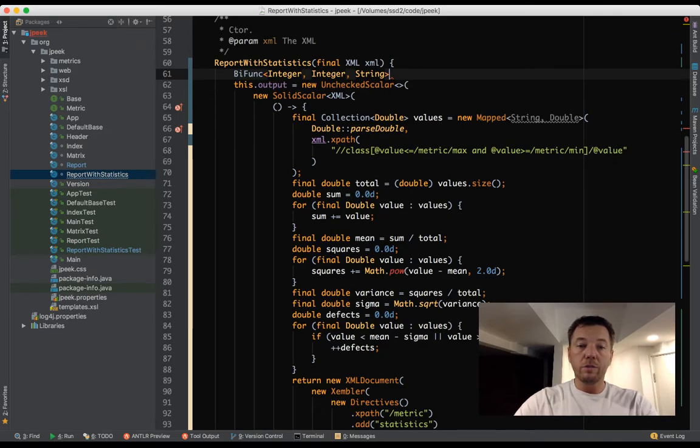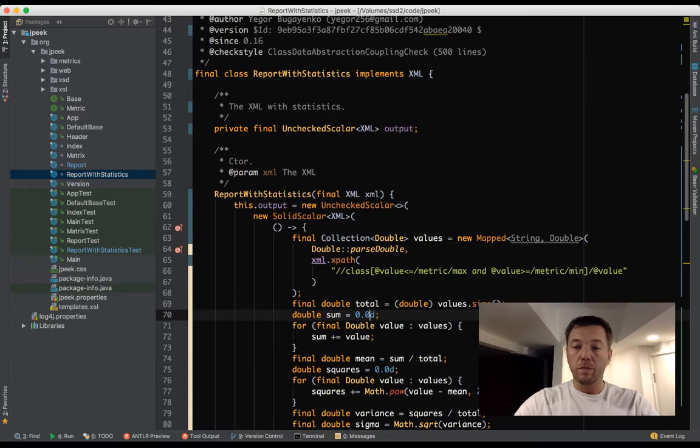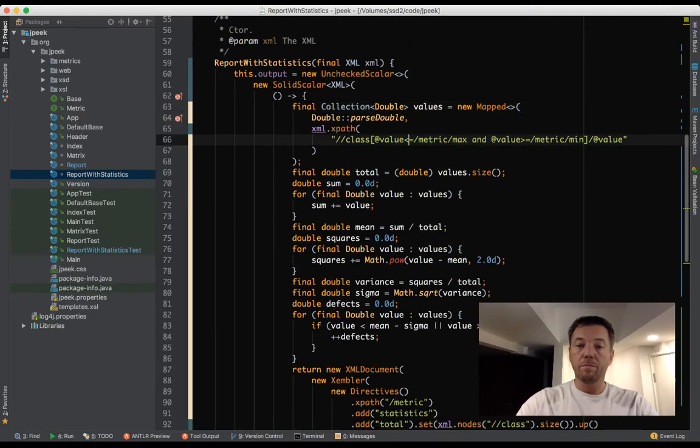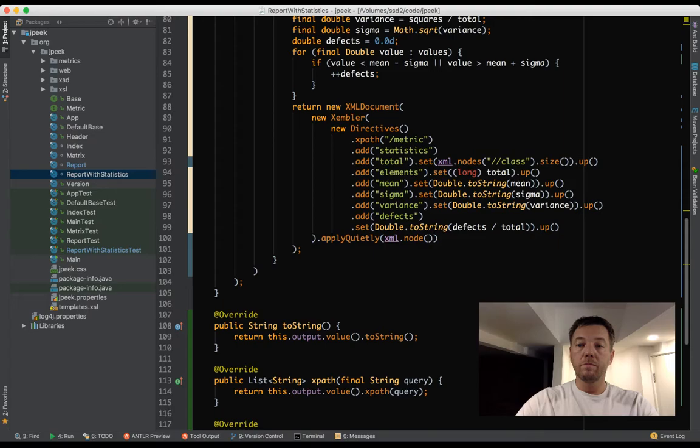So this one is the design I like. I'm ready to commit it, and this one is too long. But I can't do anything with this line. This one I can fix.